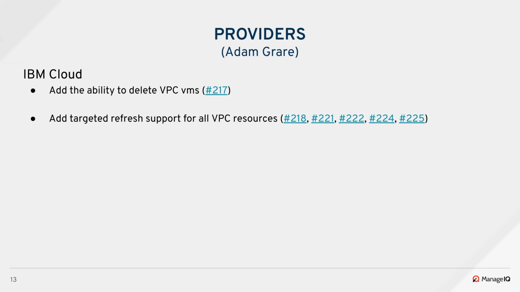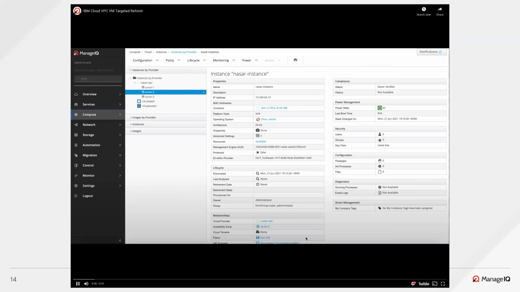He also went through and added targeted refresh support. We started out with VM targeted refresh, but then he went through and just nailed out all the other collections that VPC has. So in those set of PRs, he added targeted refresh support for everything the VPC refreshes. If we go over to the next slide, I'll turn it over to Nasser, and he has a short demo of the VM targeted refresh.